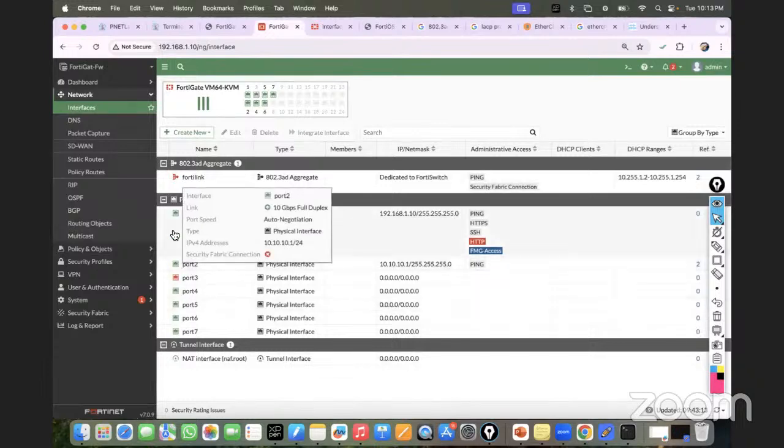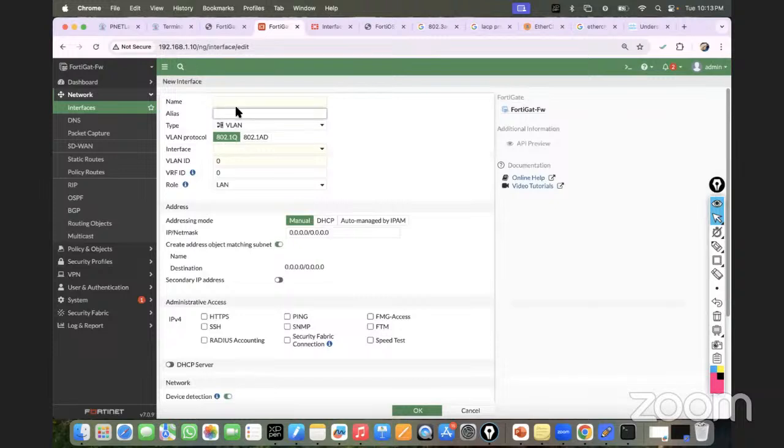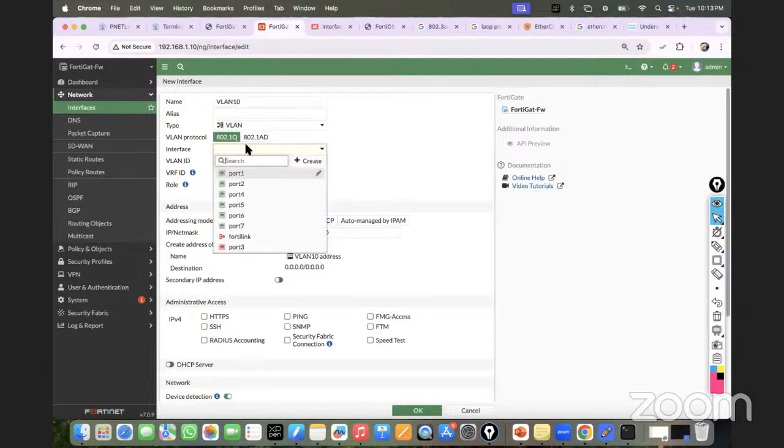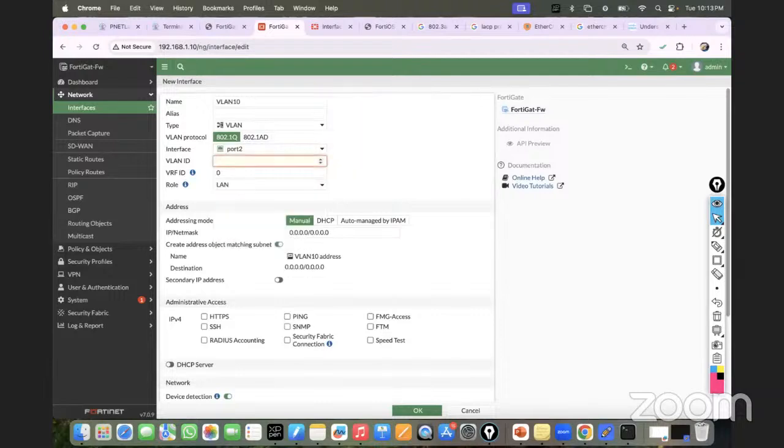So let me create one VLAN again. And this time I go here. Just give me 5-10 minutes more. I'll conclude this. And this interface is going to use this. And LAN is this one.